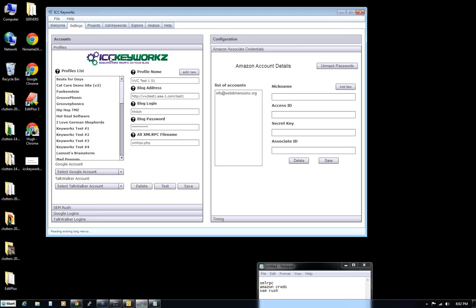So sometimes you'll try to do a post with ICC Express, or you'll try to do some work with ICC Keyworkz, and you're going to get back some kind of weird numeric error. It might be error number 1185 or error number 2032 or something. Generally what that means is that the blog in question has that file blocked.